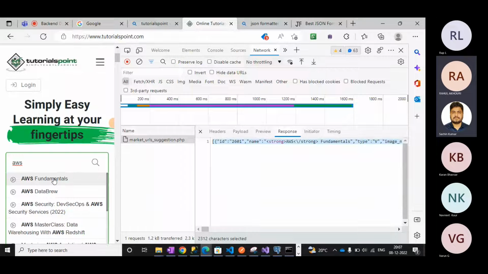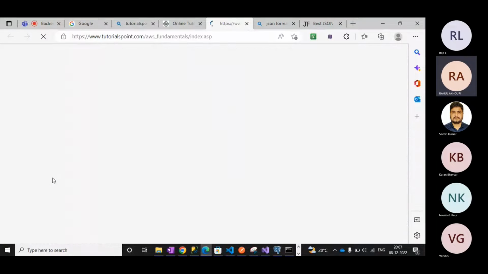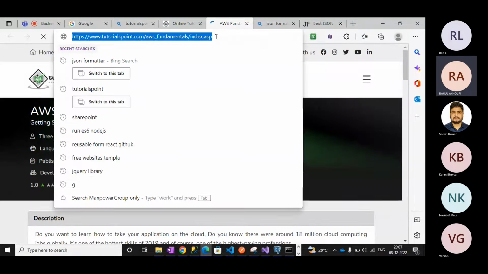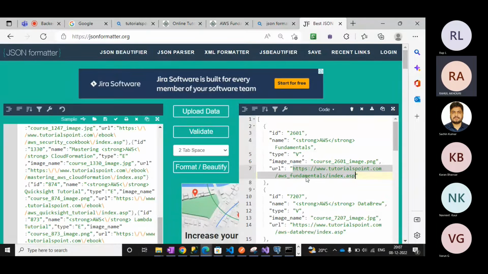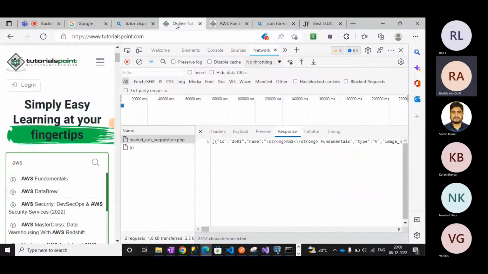Suppose I mouse over this thing and click on it, it will lead me to that page only: AWS fundamentals index. Are you understanding what is happening? Simple: the user typed something here and links of courses came. We can check the request and response.